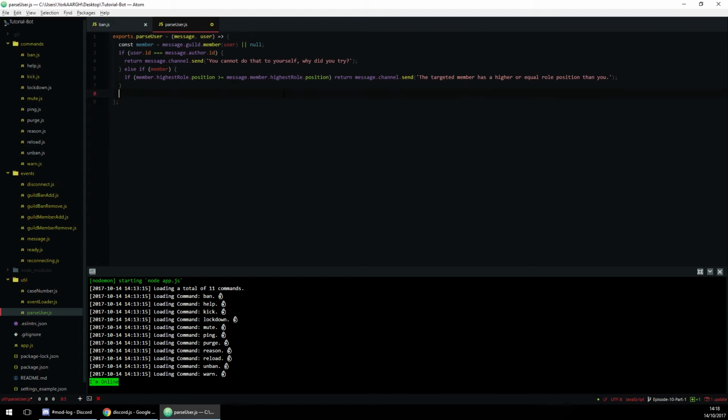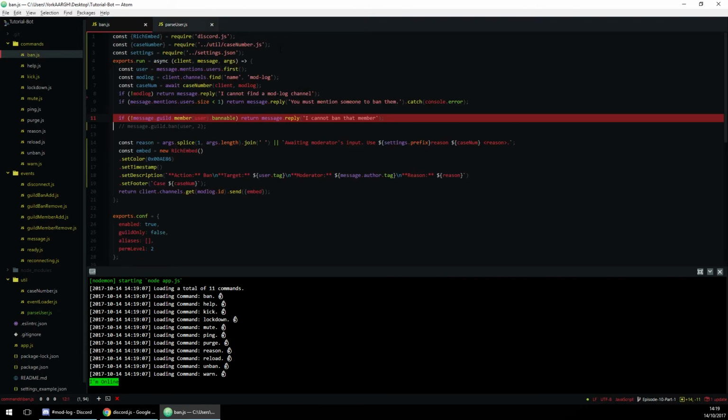I don't want to tailor it to a specific moderation command. Because you could throw in bannable or kickable, but in this context, if they're not kickable, then they're not bannable, and vice versa.